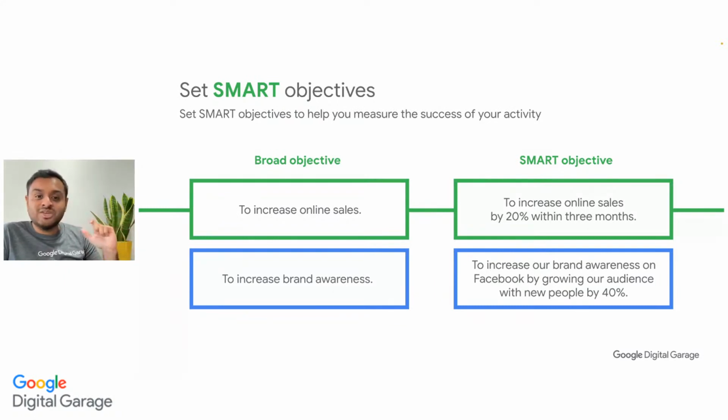You can see it's in capitals because it is an acronym. So you can see the difference between a broad objective and a SMART objective here. For example, you've got a broad objective which says to increase online sales, and then a SMART objective is to increase online sales by 20% within 3 months. I would add even more specifics, to increase online sales of this specific product by 20% within 3 months. So the more that you can apply this SMART objective framework, the better it will help when it comes to staying on that path towards reaching that objective as well.